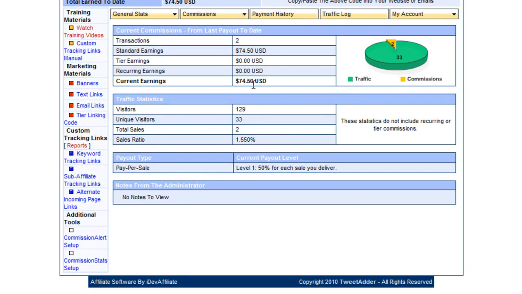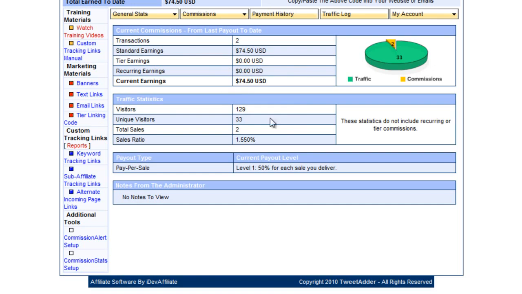So, to keep it real, $64.50 is what I've actually made, but I've made that on autopilot with 80 followers. So you have to think about that, multiply that out. If I'm getting 80 followers a day, by the end of the month I'm going to have well over 2,000 followers, a potential of 2,500 followers in the course of a month. If I'm making $64.50 for every 80 followers I get, just do the math in your head. You're looking at $2,000 a month, profit on autopilot.